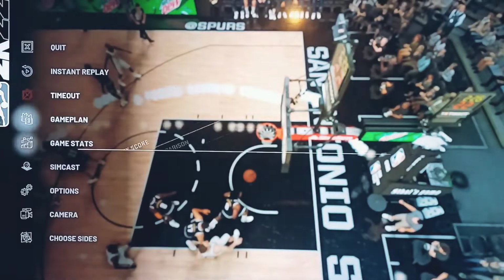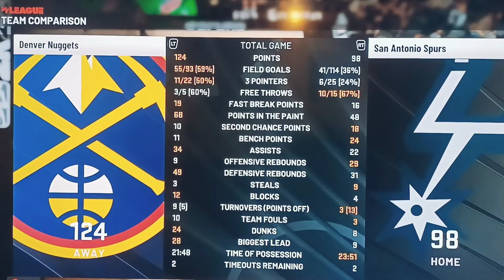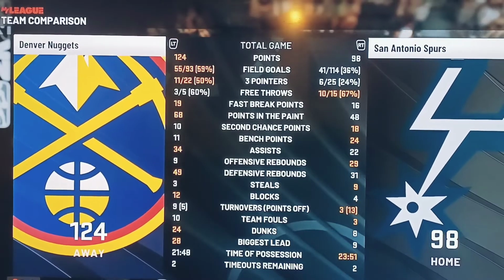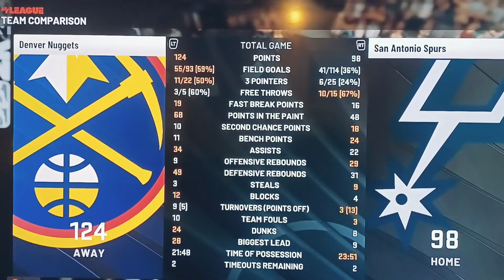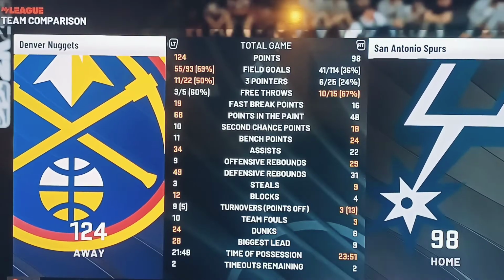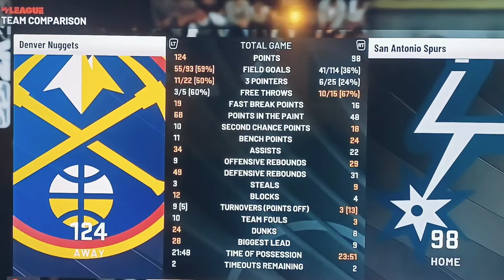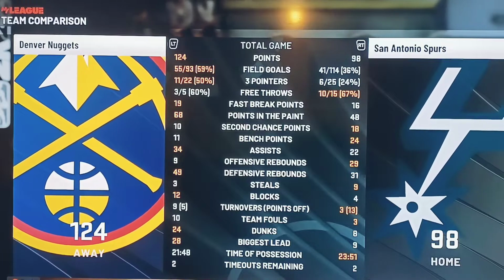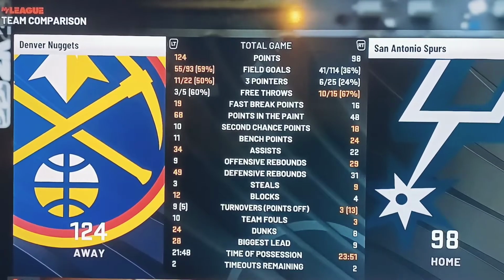First of all, let's look at the numbers first, and then we're going to get into the actual footage. All right, look at their offensive rebounds. They have 20 more offensive boards than we do, and we have almost 20 more defensive boards than they do. So that's telling you what? We're the greater rebounding team, but they are working the court in such a way that computer is making things play out a certain way so they have an advantage on getting offensive rebounds and better opportunities to get a second chance bucket.